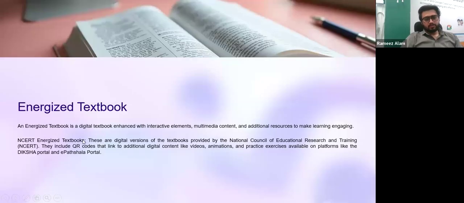NCERT energized textbooks are digital versions of the textbooks provided by the NCERT. They include QR codes that link to additional digital content like video, animation, and practice exercises available on platforms like the Diksha portal and the ePathshala portal.